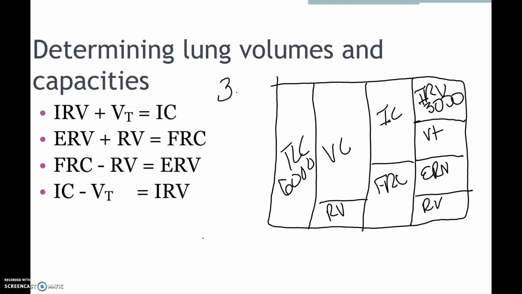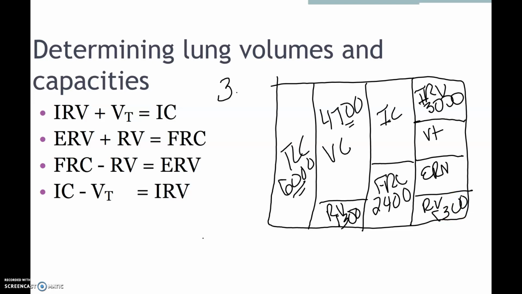Vital capacity is 4,700, so we can put that in the vital capacity box. And the last one we're given is FRC of 2,400, so we'll add that to the box down here. All right, so the first one it's asking us to get is ERV, and we don't have enough information for ERV at this moment. The next one is residual volume, and we can find that one by taking our total lung capacity of 6,000 and subtract off our 4,700, and that leaves us with a residual volume of 1,300 milliliters. So we can put 1,300 in this box here and 1,300 over here.